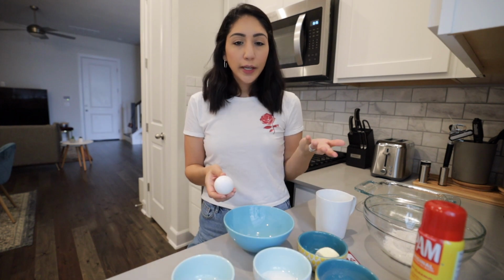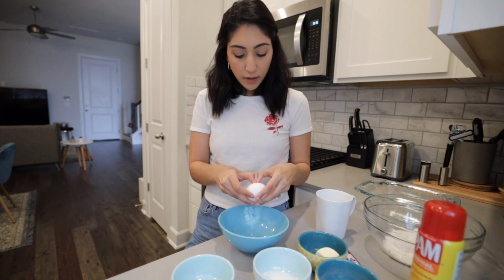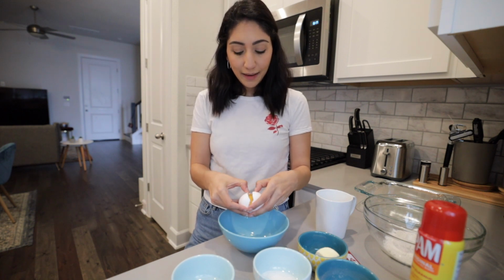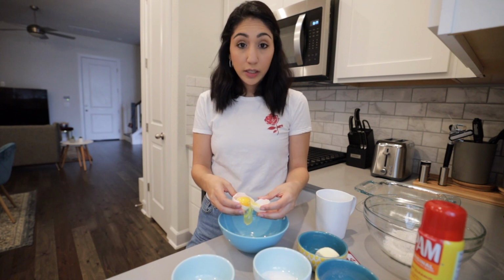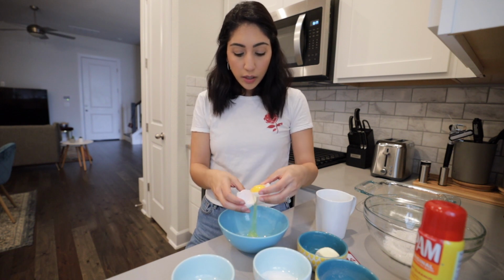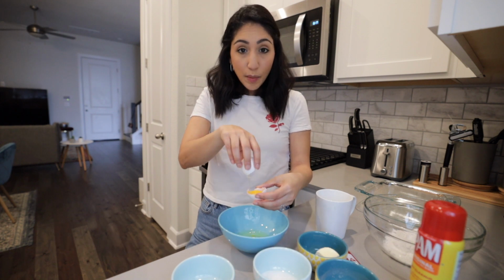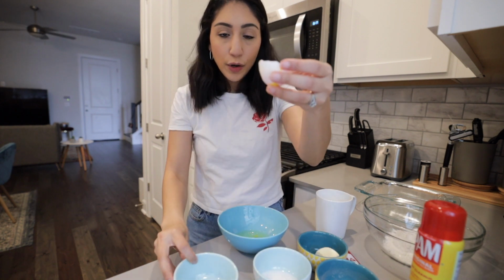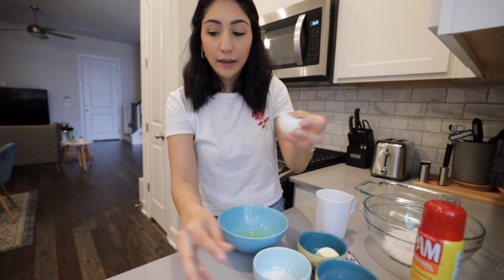Okay, while that is cooling, I'm gonna prepare the yolk. You need 1 egg yolk. You're going to crack open the egg, and you don't wanna dump the egg into the bowl just yet. You wanna start tossing it from one shell to the other. So this is separating the yolk. You're gonna pour the yolk into a little bowl. Keep that safe for later.